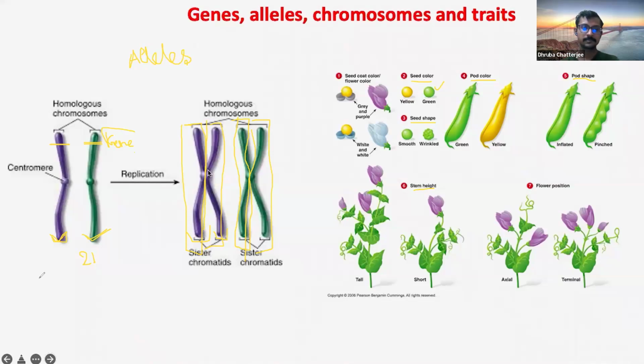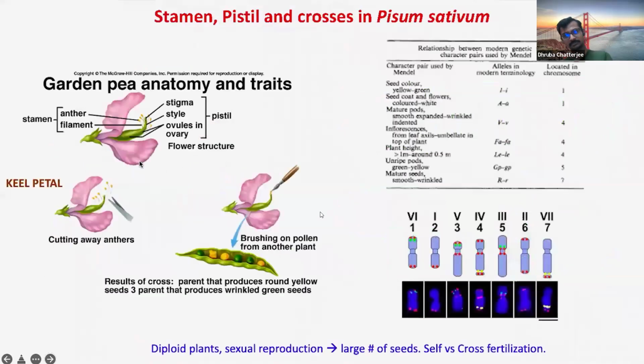So now, if we just try to see what Mendel said, what was Mendel's experimental setup? The pea plant is actually a hermaphrodite. What that essentially means is that it is capable of self-fertilization, because its flowers have both the male reproductive organ as well as the female reproductive organ. So each flower is capable of fertilizing itself. The pollens from the anther can come to the stigma of the same flower, and there can be self-fertilization.